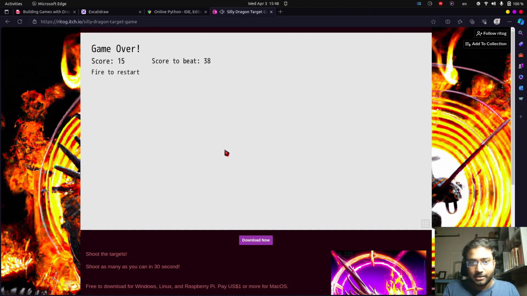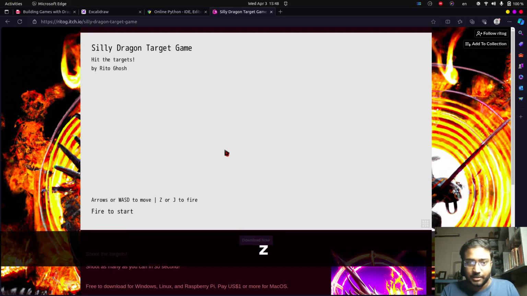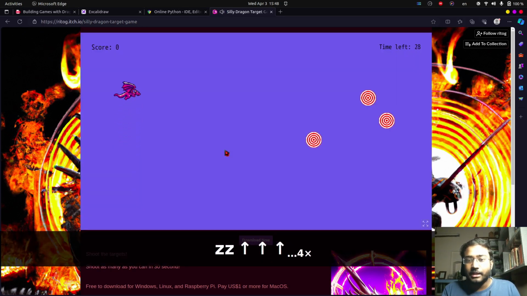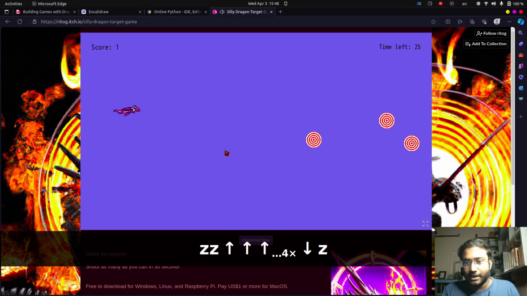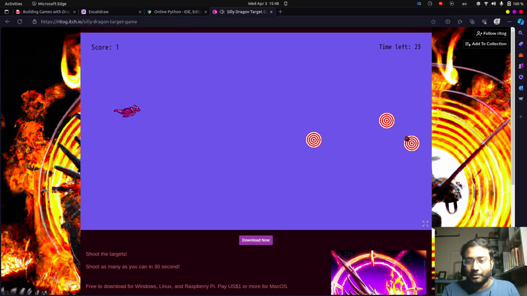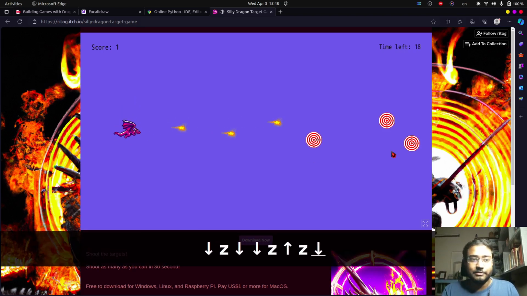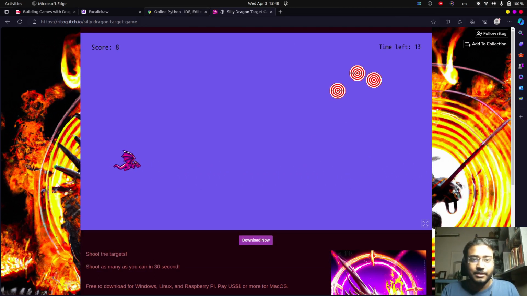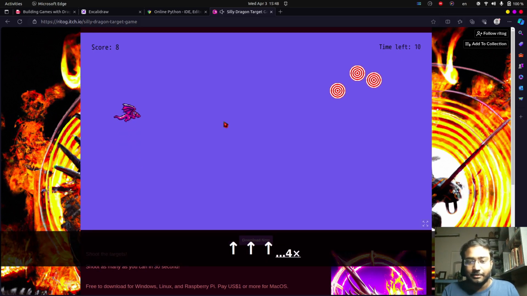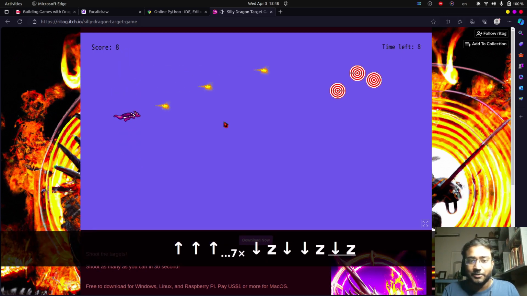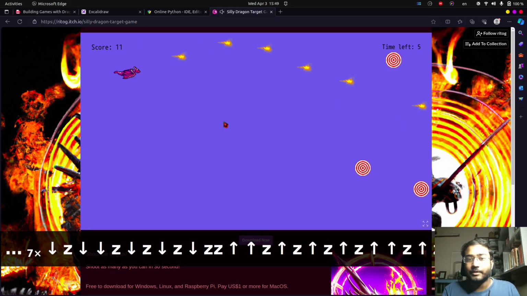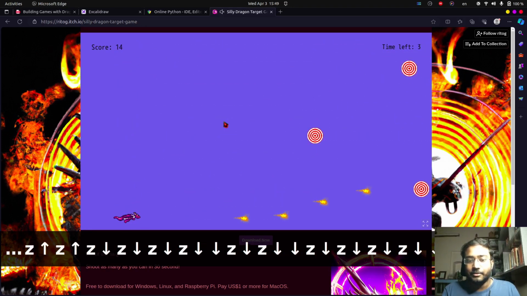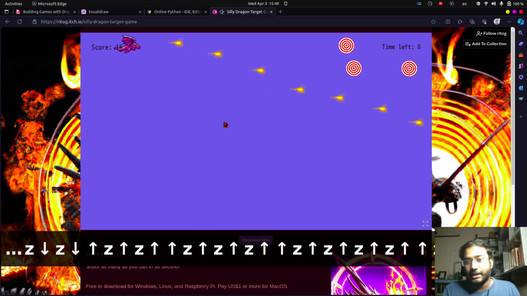New targets are also appearing. Whenever old targets get destroyed, a new target appears, right? So let's see. One target is destroyed, and this new one appeared right here. This is part of the world, and it also happens that way. I hope that makes sense to you. Let's stop this sound because it might make hearing difficult. So you see that, right? This is totally how to play this game.